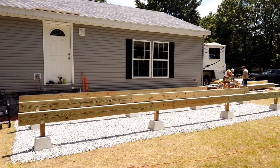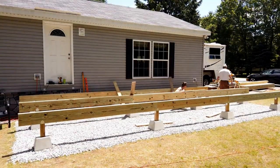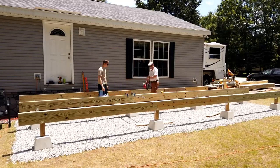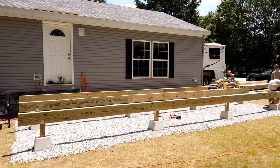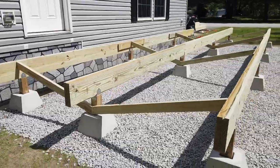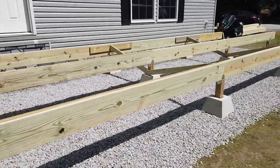After all the 2x10 carrying beams were in place, we then installed a whole bunch of cross braces to stabilize it left and right and make sure that the beams could never tip one way or the other. This is how far we got after day two.